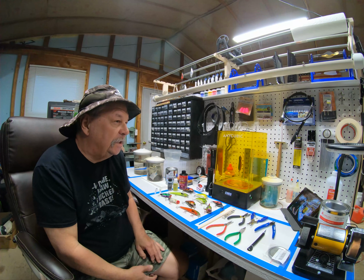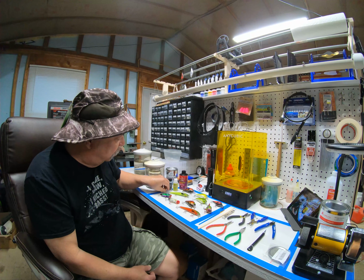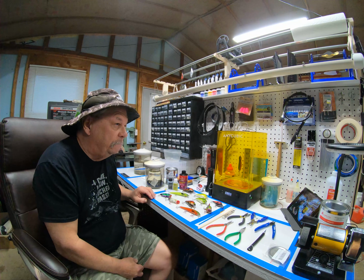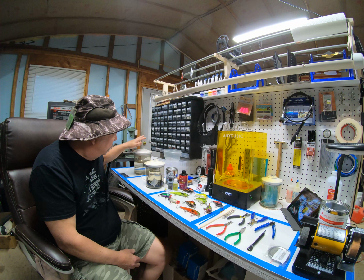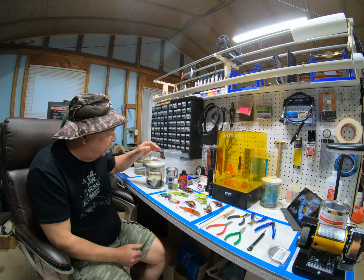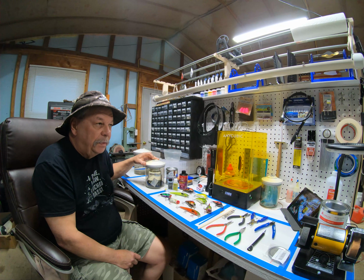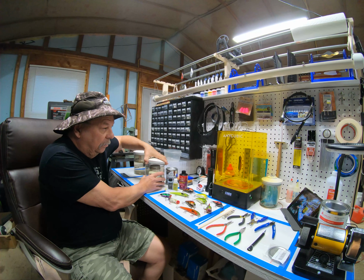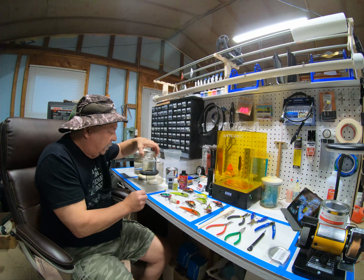So to store it, this is what I do. I had an old vacuum food saver machine, and they come with containers. There are 3 different size containers. There's like maybe a 2-quart, and a smaller one. And I don't know if you'll be able to hear this, but when I release this button, the vacuum comes out. Okay, then I take the lid off. Inside, I have the KBS.